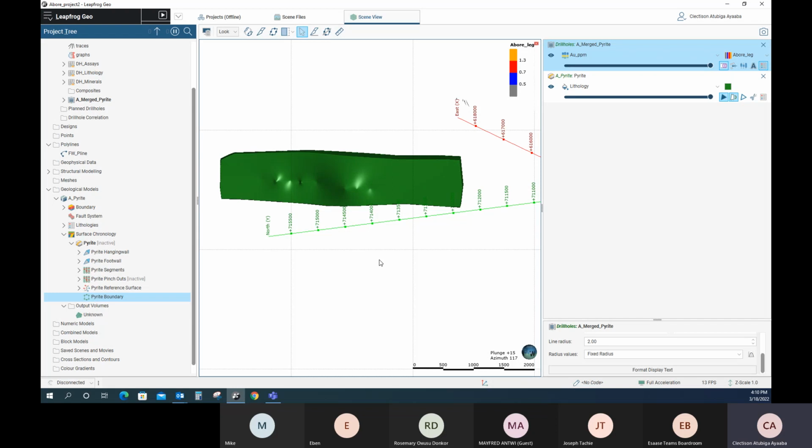Somebody may be asking, what is domain 0? Domain 0 is when you assign all the necessary domains that have a defined trend, and the remaining samples are patchy and some are waste. You can find little samples of high grade, but they are in the midst of waste.